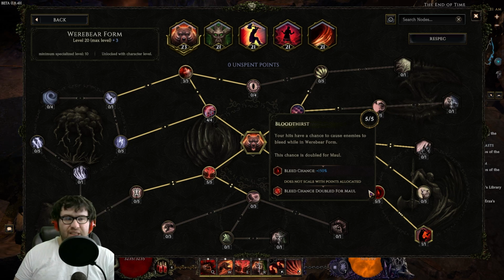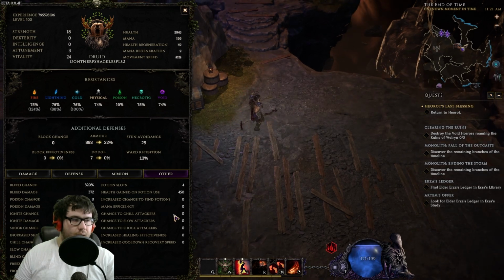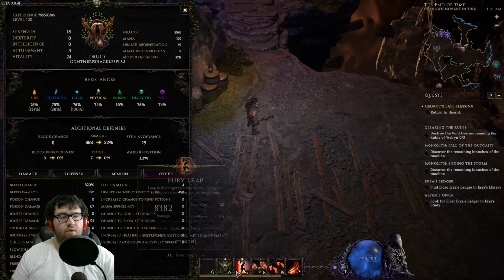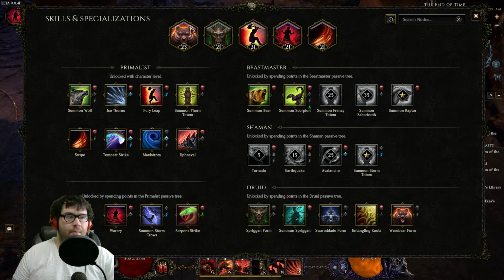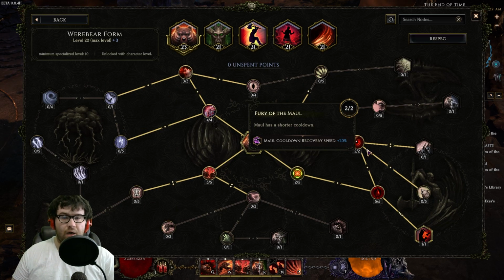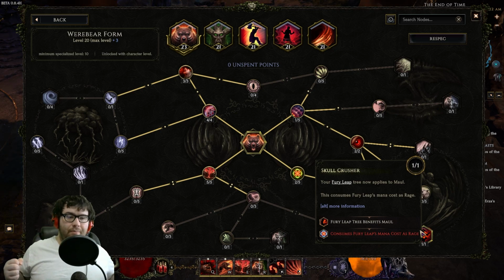This is really good for us, obviously, because Global Bleed chance will apply to everything, which I can show you here. So we're at like 320% without Werebear form here. Of course, as I swap into Werebear form, 470, which is really good, because that will apply to everything we do, including our melee hits and our Thorn Shields. Then 1 point into Skull Crusher because we want to make our Fury Leap tree benefiting Maul.